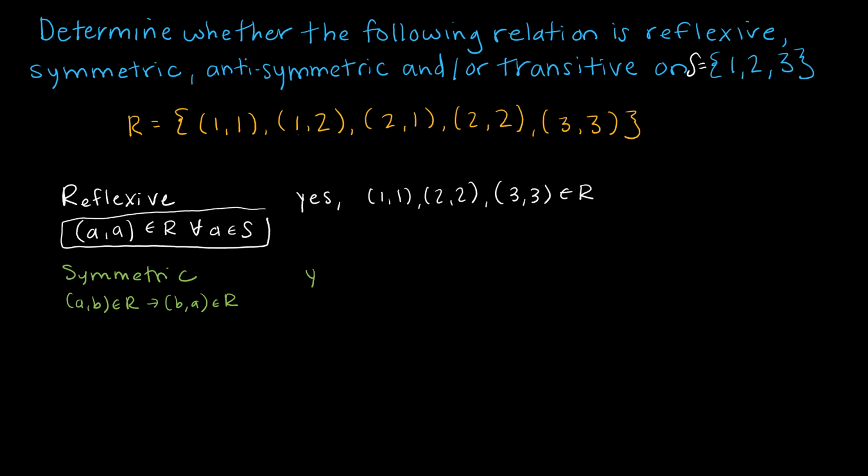So again, this is a yes, and I'm going to say for all A comma B's that are in the relation, B comma A is in the relation, which is essentially the symmetric property. So really, if I'm saying yes, I'm just saying yes, that property is met. All right, let's try anti-symmetric.